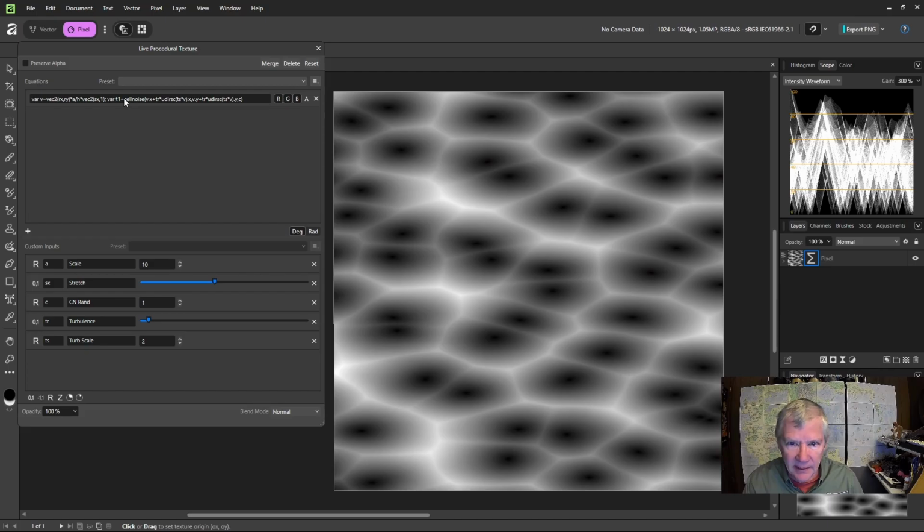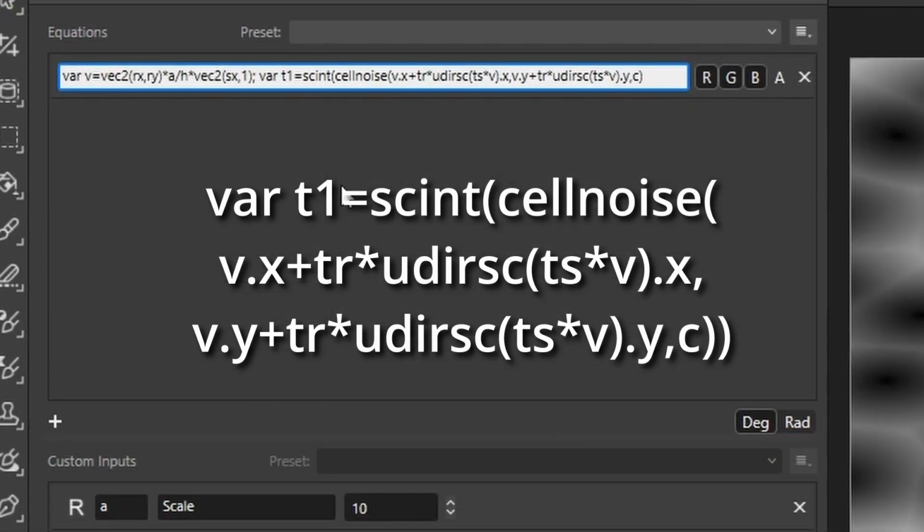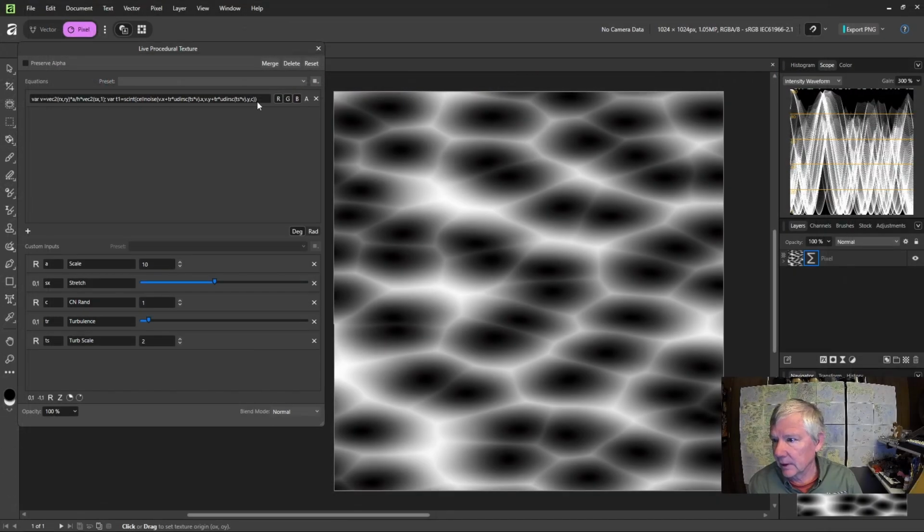So if I apply that to actually a color image, it'll look a lot like the curves adjustment. But I'm going to just apply it to my texture here. So if I do scint on this whole thing, it'll look like that, and it emphasizes the top part of this and sort of rounds off the valleys a little bit.